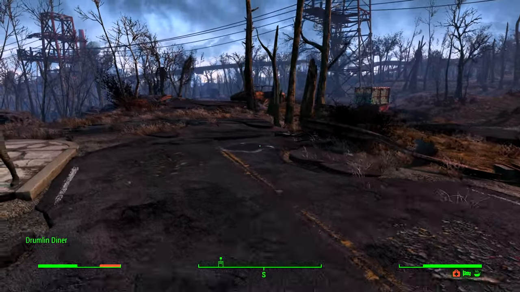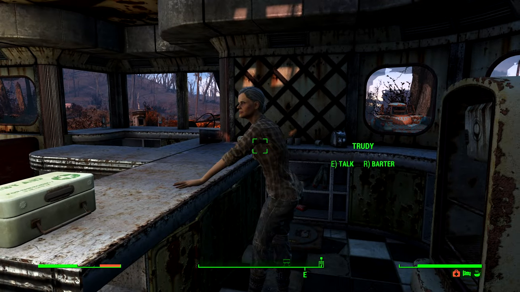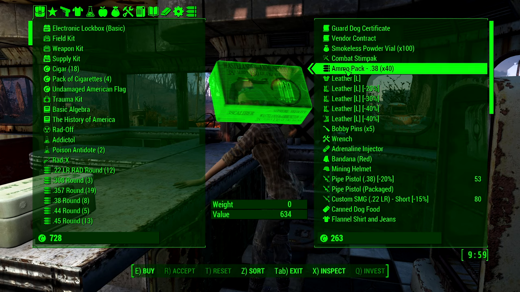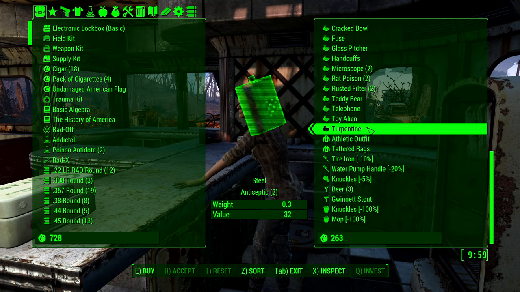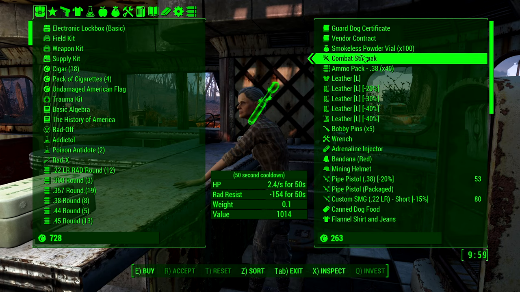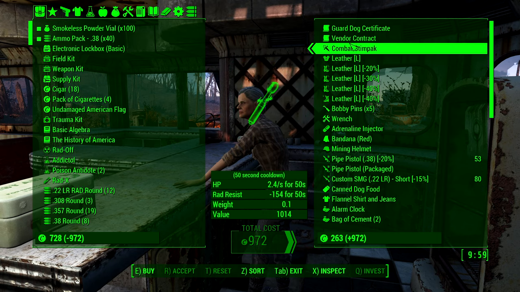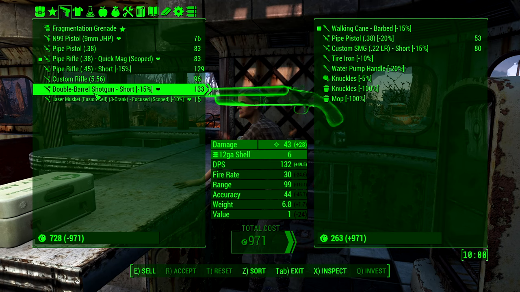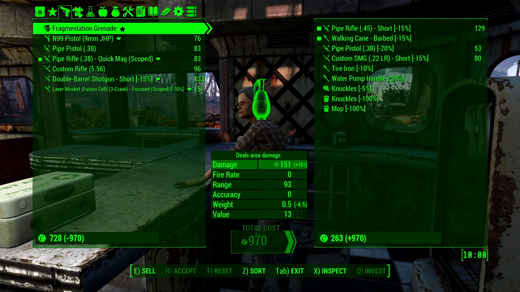Alright, welcome back, friends. Howdy. For helping us out with... Hell yeah. No problem at all. We're gonna buy a 40 pack of .38. I'd love to buy both of those. And there's no way I can afford the combat stim, but that's okay. We'll sell those.